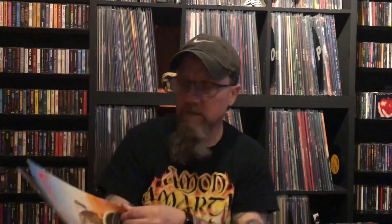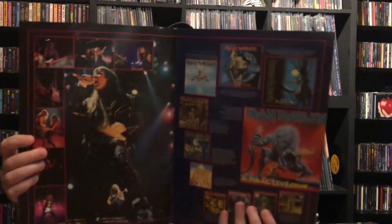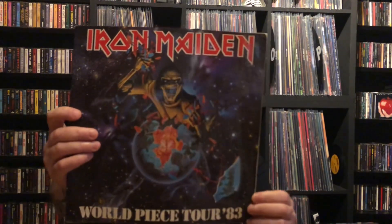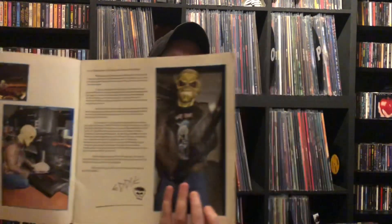Up next we have a Real Life Tour - I don't know what year this is, 1993 or '94. Similar sort of thing, full pictures - it's really cool, nice to have. Then there's an older one: the World Peace Tour, obviously the Piece of Mind tour from 1983. It's pretty cool - it's kind of vinyl-sized cover, has a few dog-ears but we expect that with time.